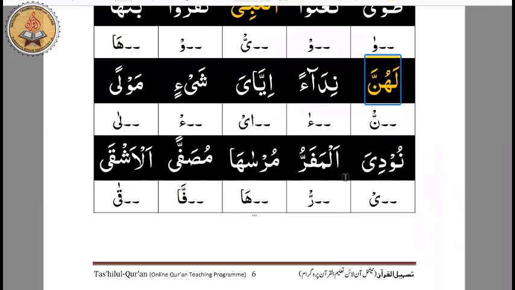Any other examples with a shadda, fatha dhamma kasra with a shadda at the end? Kasra, the second one. Yep, excellent. So read it continuously fast. Can you see over here the difference between the alif and the lam? The alif, if it comes in the beginning, it's not going to be attached to anything. So this is separate, and then the lam is attached to the meme. So read it without stopping fast.